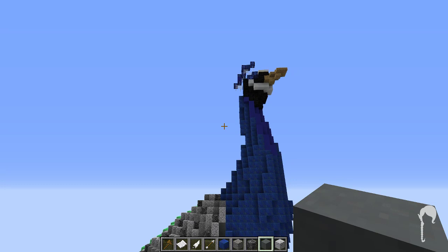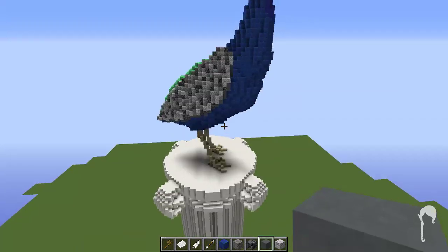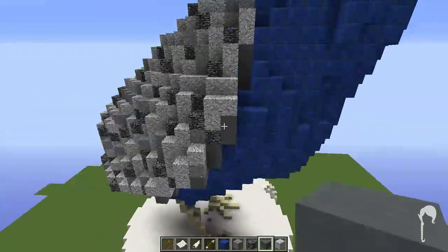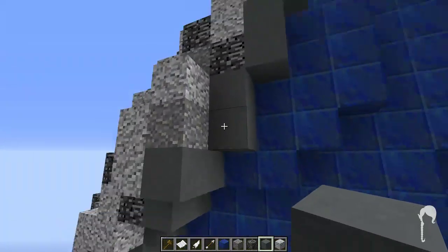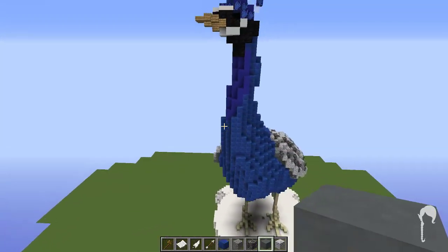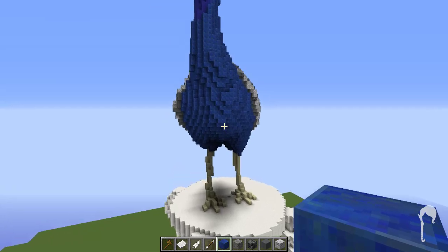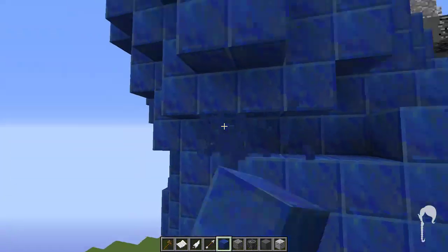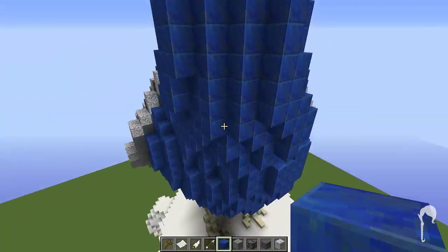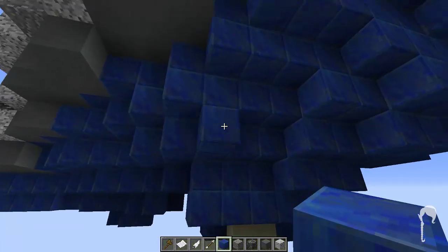I will do my best to get this peacock looking like a peacock. Okay, I know I didn't do this last time. Last time I just kind of used brushes to make the body of this peacock. I didn't really touch it by hand or anything. I didn't go in here and do all of this. But now I'm feeling really tempted to do that. Probably not going to go really hardcore on it and go all over the place, but if I see any little spot, I just need to fix it.